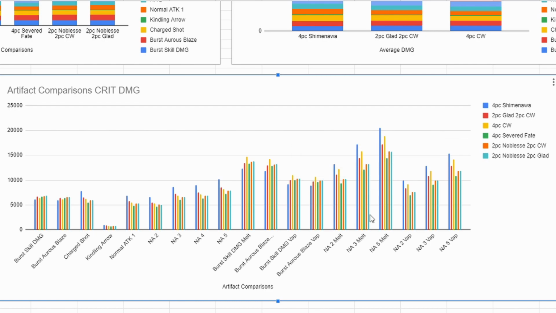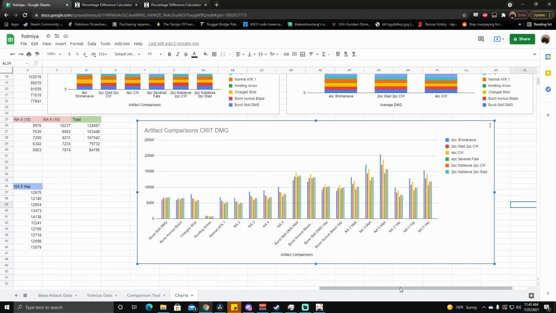The 4-piece Shimenawa set pretty much always wins when it comes to normal attack damage, even when it comes to elemental reactions. And then the 2-piece Gladiator and 2-piece Crimson Witch set is just kind of in the middle everywhere. So it's just kind of like your average artifact set when we break it down by each part of her kit. So hopefully this is painting the picture a little bit better. The normal attacks from the Shimenawa set is really carrying it pretty far, and then the elemental reaction damage from the Crimson Witch is also carrying it pretty far.